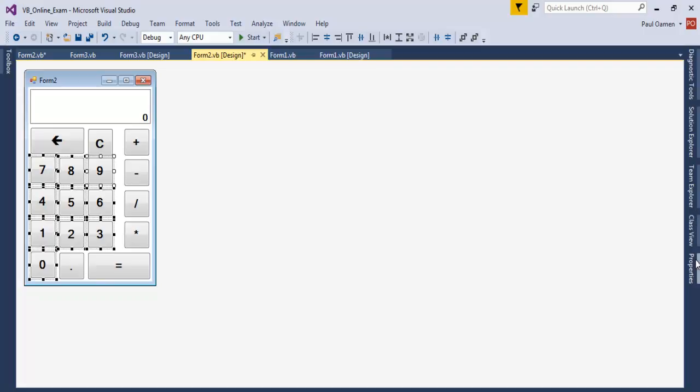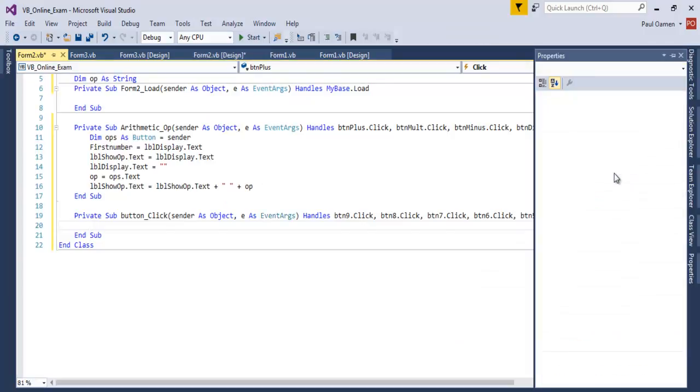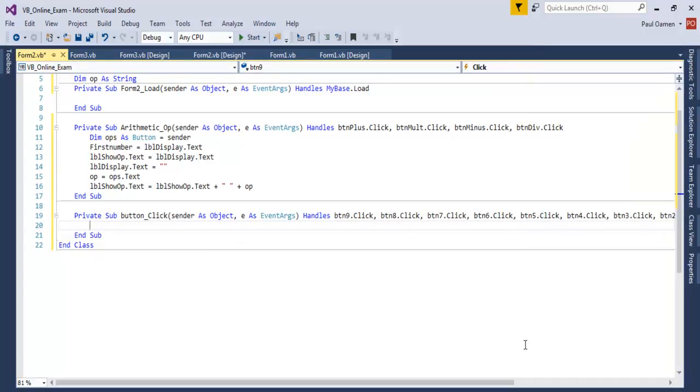Come back here and make sure event is selected, and right here I'm just going to call that button_click, press enter. Alright, so which means I've grouped all of those buttons. You can see their names there. So now let's start with that. We declare another variable in there. Let me just copy all of these and paste it right here and change the name to, maybe let's make that B, for that represents all of the buttons.